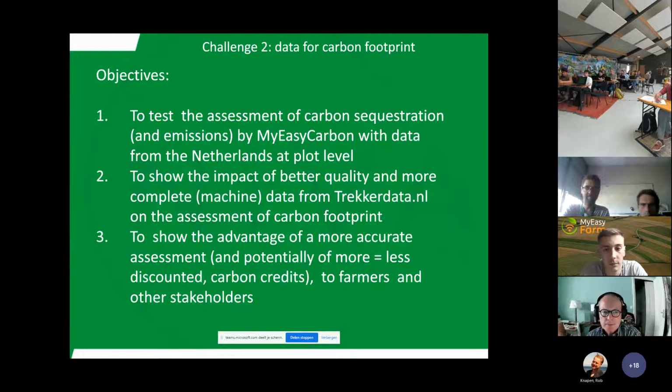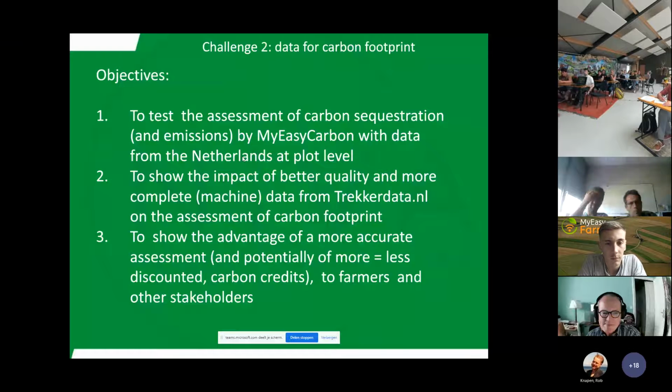They've developed a carbon tool in France, and we set out to test it on a Dutch plot using Dutch data and see how that compares and whether it works. What's important to note is the My Easy Carbon tool is based on a NIVA model for carbon sequestration. Then, to improve the application of this model, we also improved it with, for example, the machine data that my company gathers.